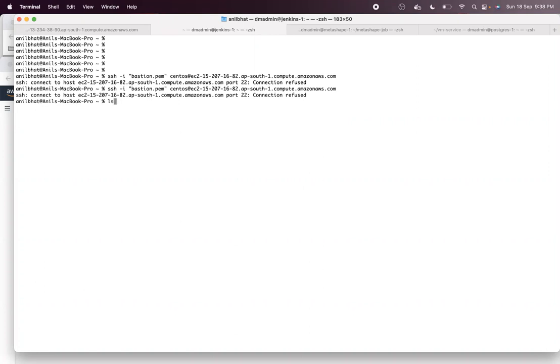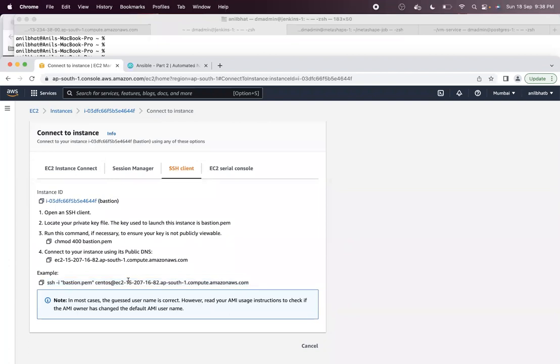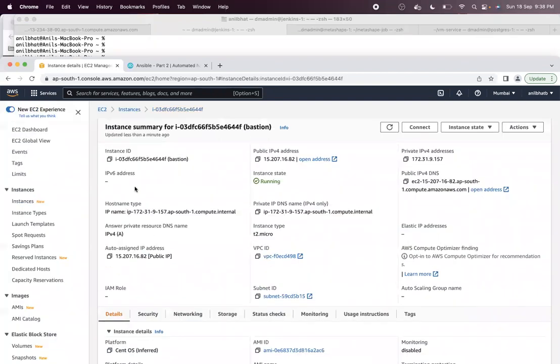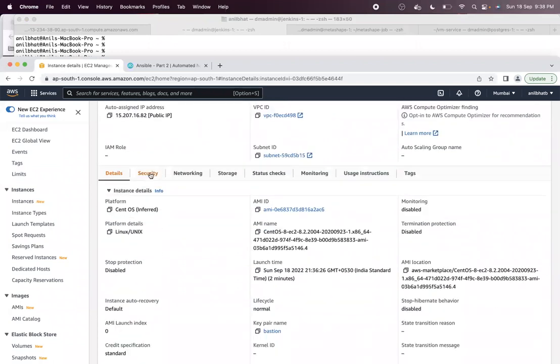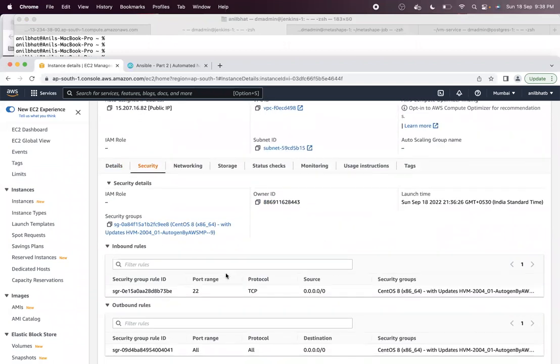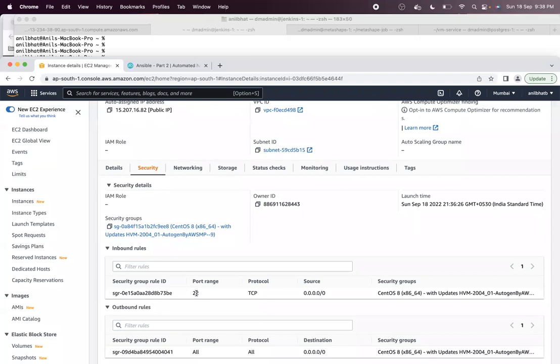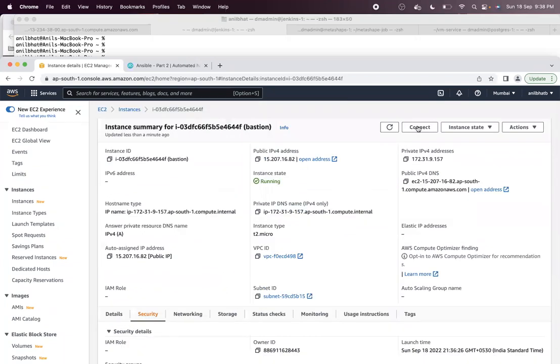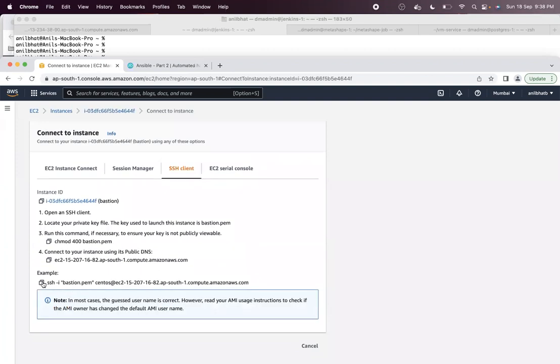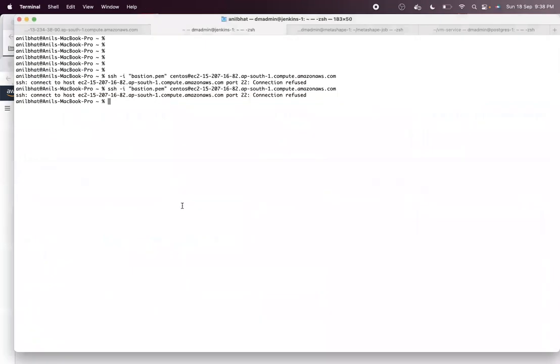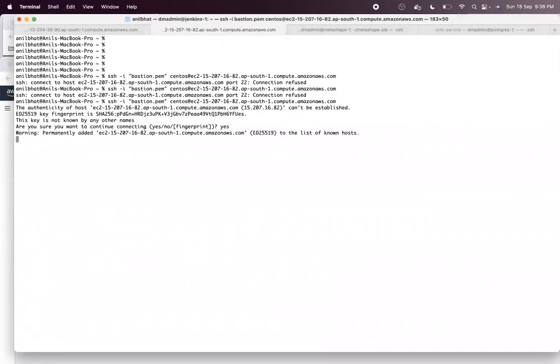Yeah, Bastion PM is there. And security configuration, port 22 is enabled. Okay, then what? I should be able to connect, right? Okay, it takes some time actually.